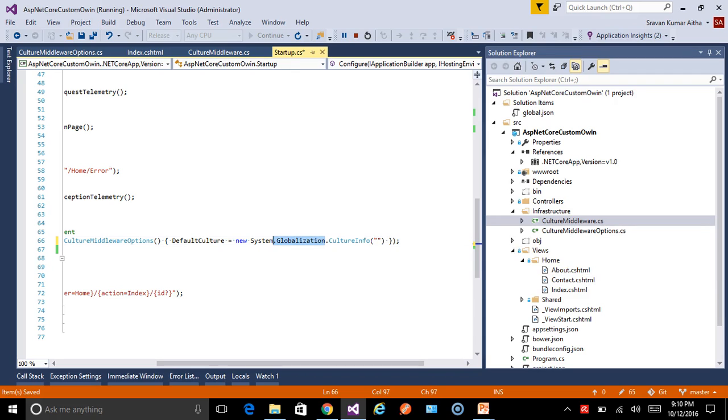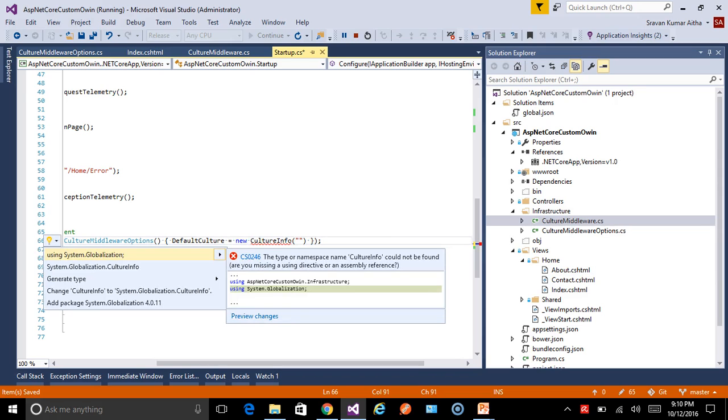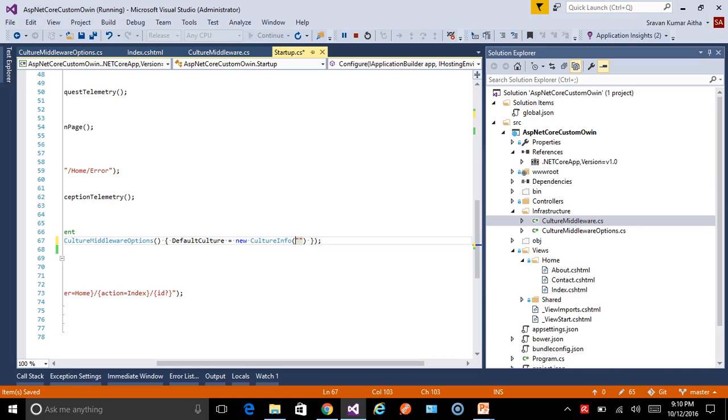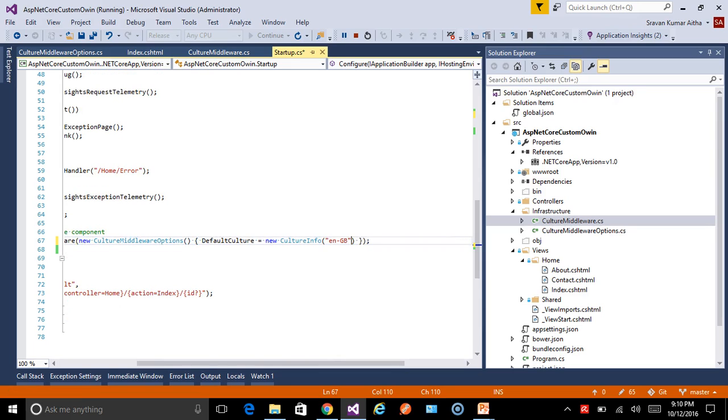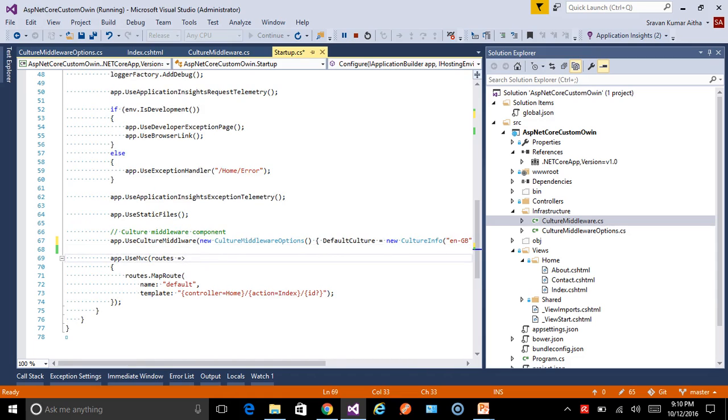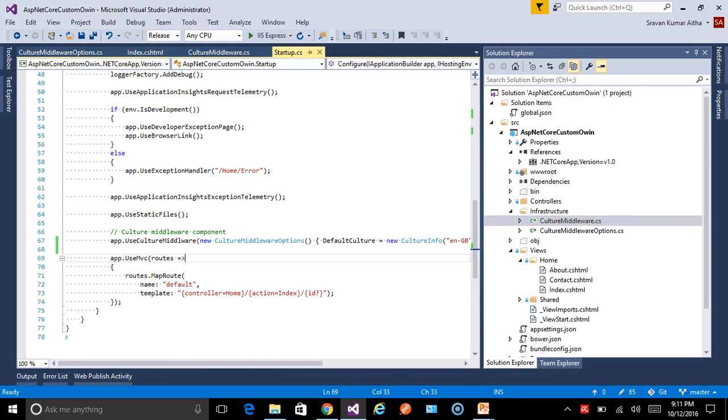We can remove this globalization so that it can be added into the namespace. And the culture name, we can again specify the Great Britain one. Let's run it again.